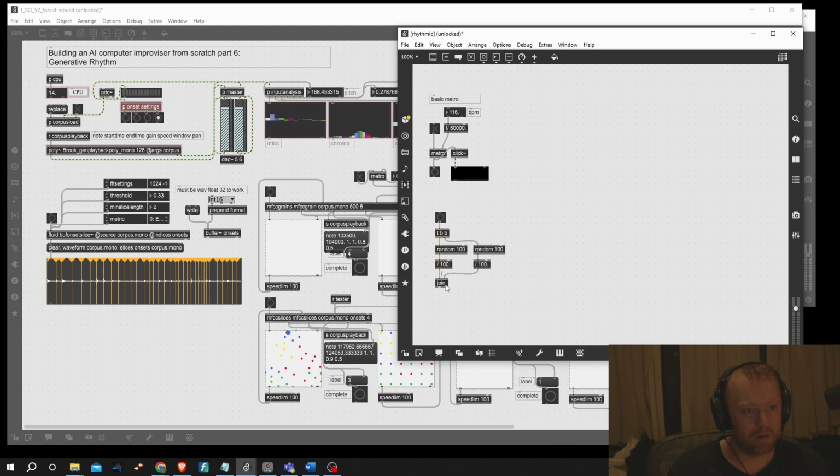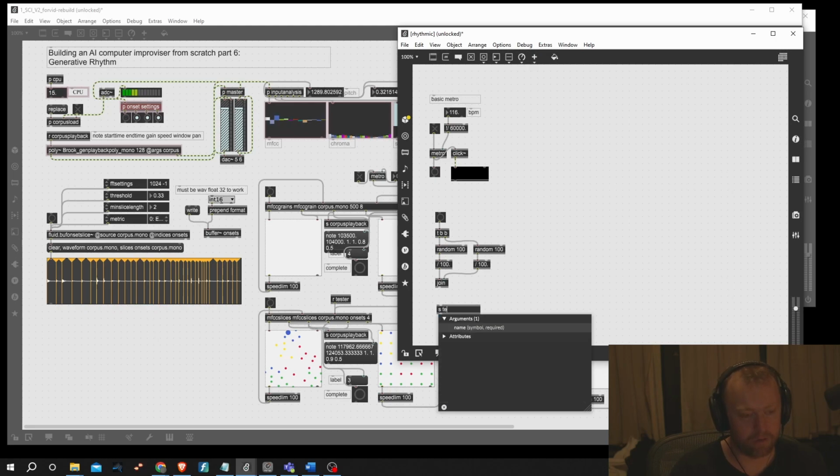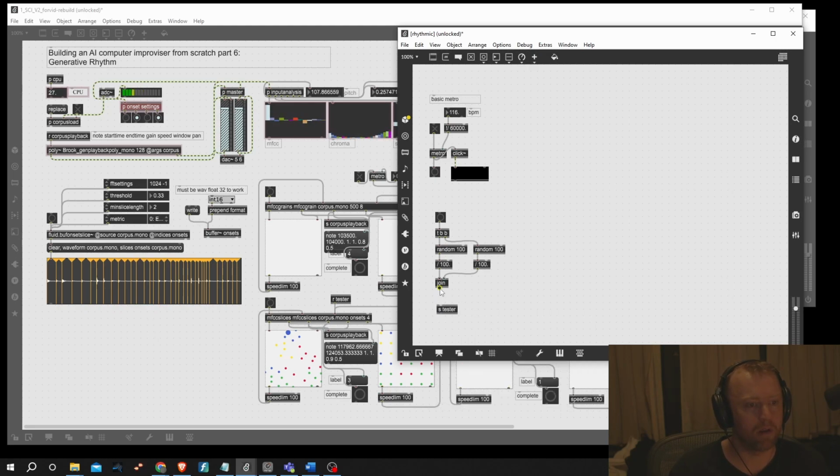And just as a sanity check, let's make sure that works. Very good. And so we'll send this to tester. And so this will trigger a random slice in our corpus. Great. So now, if we connect these up, great.